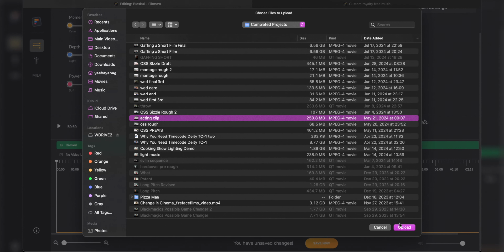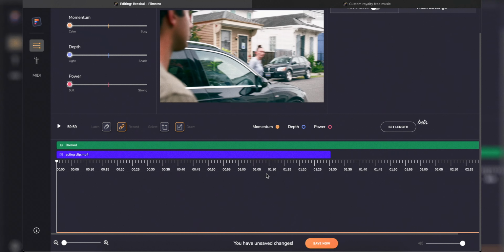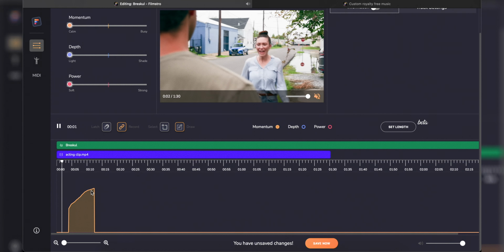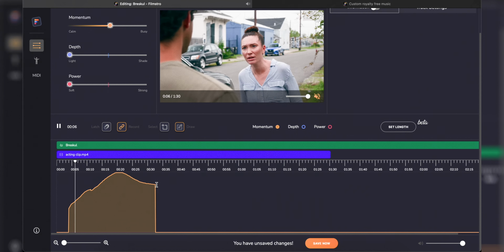Another feature that I really do enjoy is the ability to import video into the app to more precisely line up the music with the video and what you're trying to do. That way you can set the cues for the intensity to go up here, the depth to come down here, and the power to stay consistent across the board at very specific keyframes. And it's really handy. You can draw along the line as you see fit.